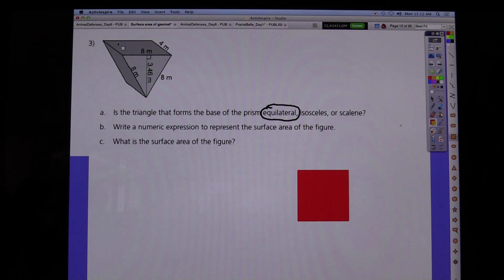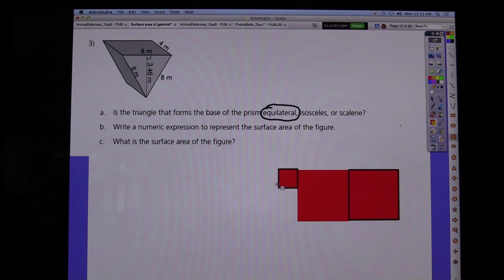Alright, so I know that I'm going to wind up with this rectangular part here. And I know that it's going to have a rectangular part right next to it. And I know it's going to have another rectangular part over here. And let me try and get this to look better. Okay. Now I'm going to need to come up with this equilateral triangle here, and then they've got another one back there. So I'm going to go ahead and make one of those equilateral triangles.